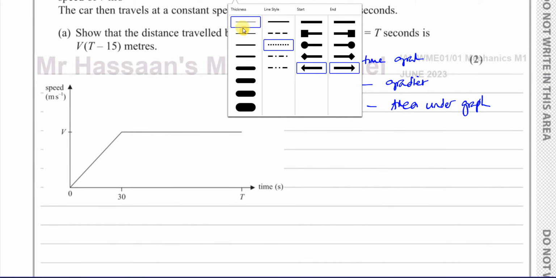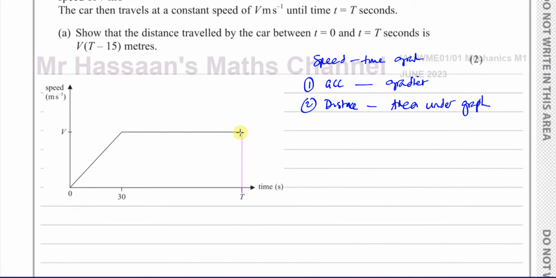We're looking for the total distance traveled. So the area under the graph is in the shape of this trapezium. The area of a trapezium, there's different ways of writing the formula. Some people write a half times a plus b times h. I like to write it as the distance between the parallel sides divided by 2 times the sum of the parallel sides. I don't like to memorize a formula. I like to think about the concept of the formula, so I memorize it in a way that helps me understand the concept, and not just random letters. I know h is the distance between the parallel sides of the trapezium, and a and b are the lengths of the parallel sides.